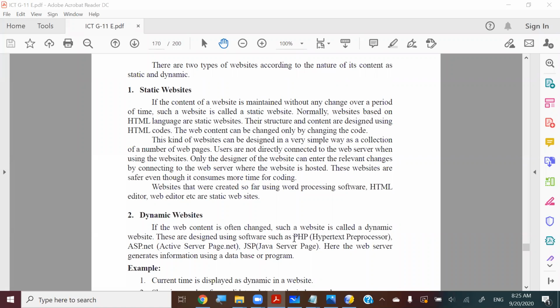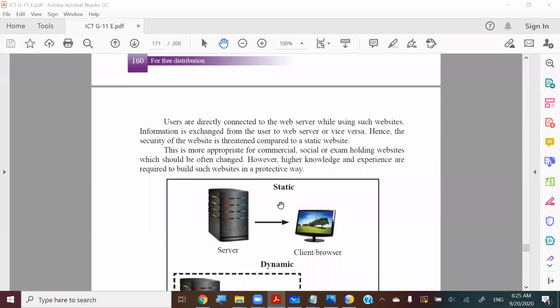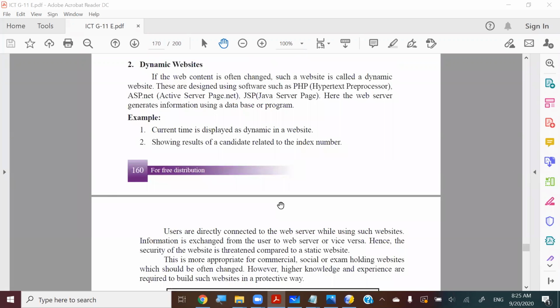So when it comes to dynamic websites, we need a tool called the CMS, Content Management System, to maintain those particular websites, right? I'll show you how I'm doing things in your LMS.